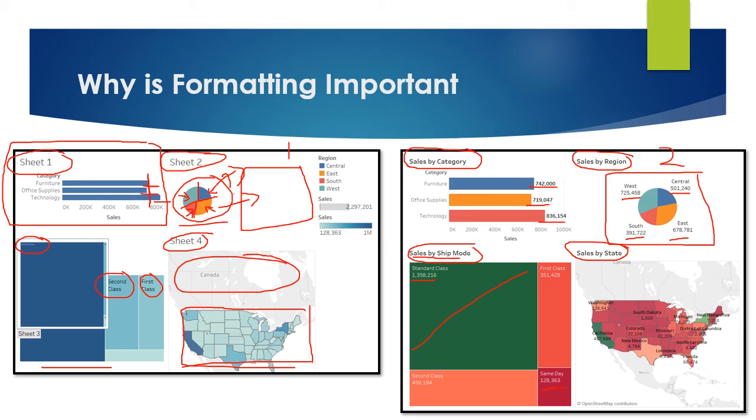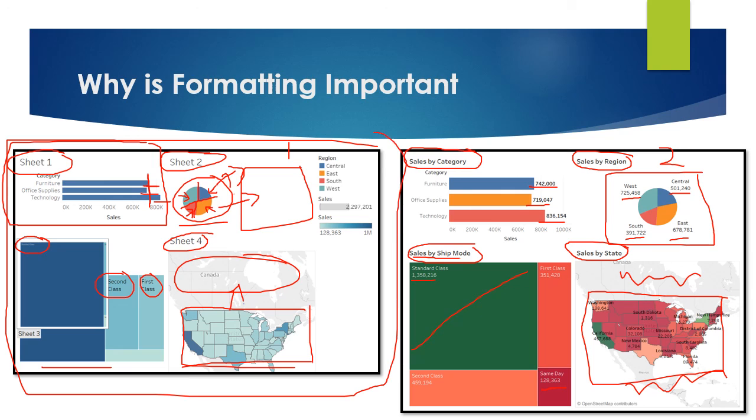So in the second chart, we have moved the US map up so we can use as much space as we can. We could have cleaned this second chart even more to show just this part and ignore all of this. So as you can see, why formatting is important. You can take a chart like this and turn it into something a lot cleaner, a lot more user-friendly, and something a consumer of the dashboard can find much more use of.